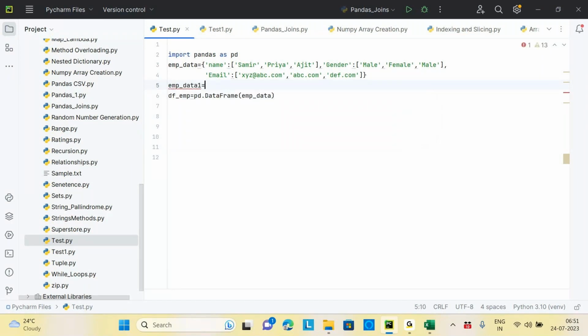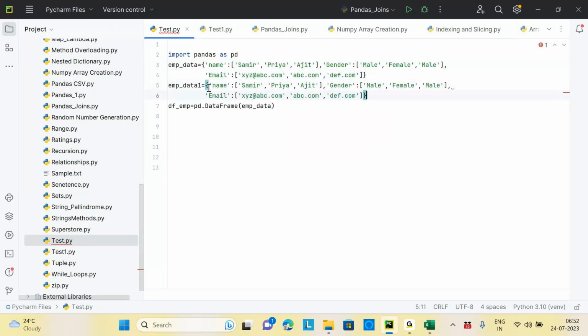I'll copy this dictionary and change a little bit here.